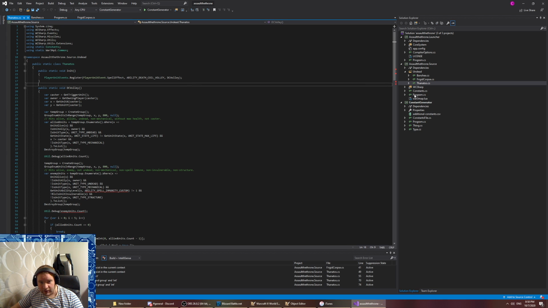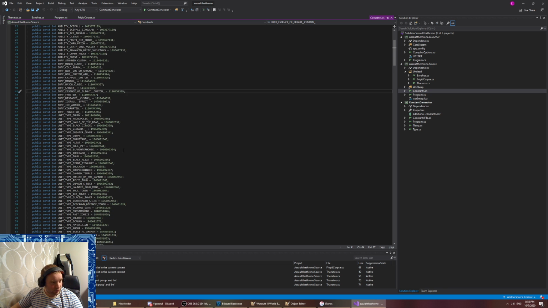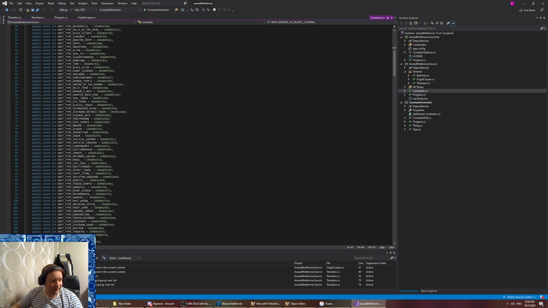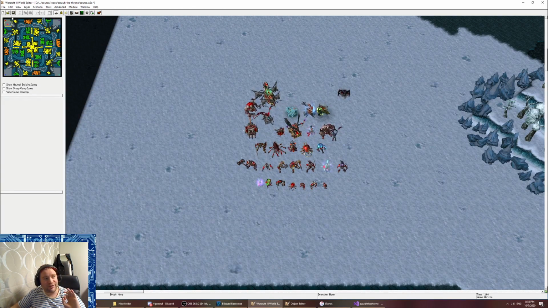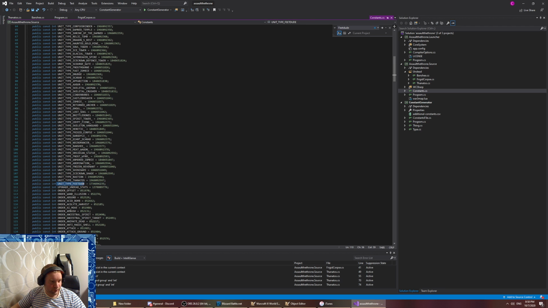So what did this actually do? Well, basically, inside this file here, constants.cs, it will now generate constants for all of these custom abilities, custom units. So if we look around here, we should actually find our custom feet man, or feet dude, wasn't it? Let's have a look. Where is he? Oh, important rule as well. Always remember to save the data in the editor. Otherwise it actually won't find it. Let's try that again. Constant generator again. Okay, there he is. So unit type feet dude equals this enormous number here. So you don't have to remember this number. You can just type unit type feet dude in your code. And then that's all you need to do.